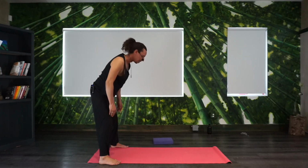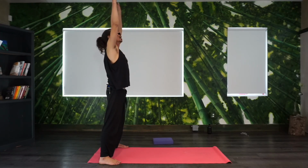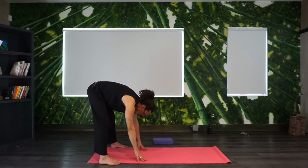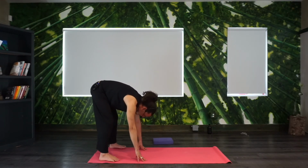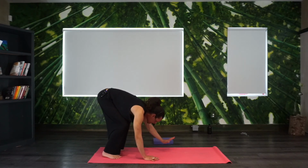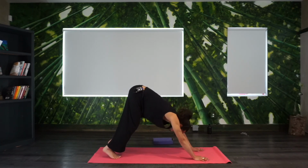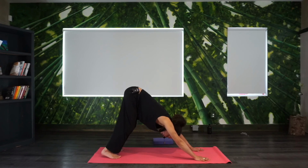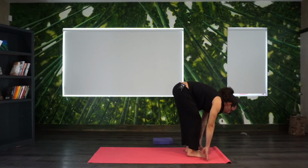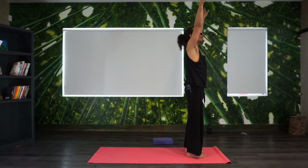Let's do a big dive fold. And then we're going back to dog pose. Inhale, reach. And then down. Bring your feet in by putting weight into the hands. That's easy. And then walk the hands, lots of bend in the knees, back to dog pose. Take a breath there. And then step to the top of the mat. Come all the way up on an inhale. To the heart on the exhale.